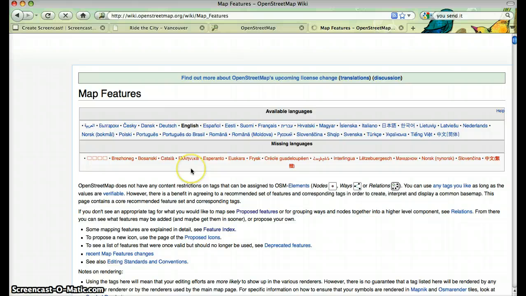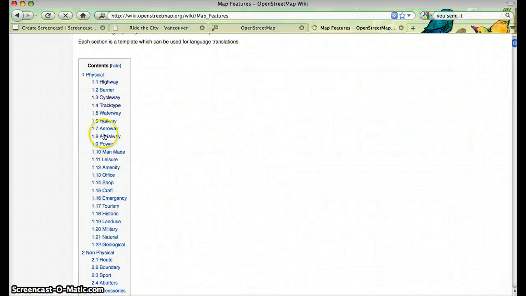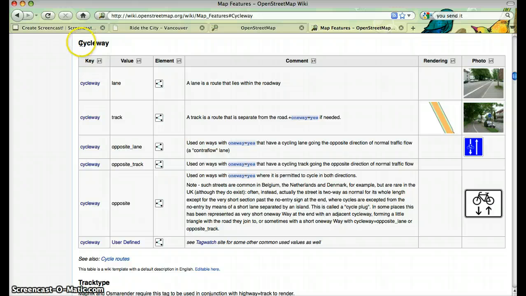That'll take us to the page that shows all the features that are accepted as the accepted tags in OpenStreetMap. So the tag for a bike lane it's called cycleway. The key is cycleway here, and the value depends on the type of cycleway that it is. If you can see here the photo, this is a bike lane. The tag for a bike lane would be cycleway equals lane.